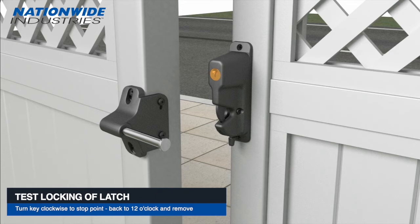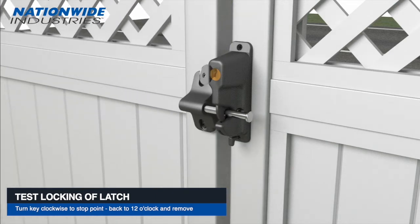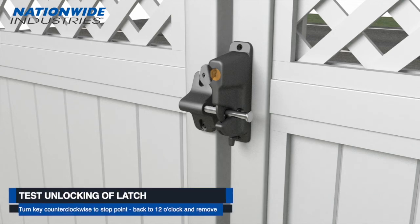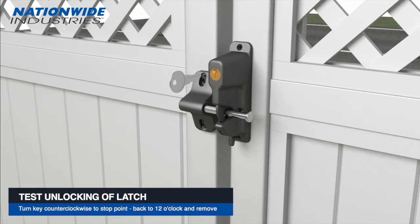After installation, test the locking and unlocking of the latch. Lock the latch by turning clockwise to the stop point and then counterclockwise to the 12 o'clock position and remove. Unlock the latch by turning counterclockwise to the stop point and then clockwise to the 12 o'clock position and remove.